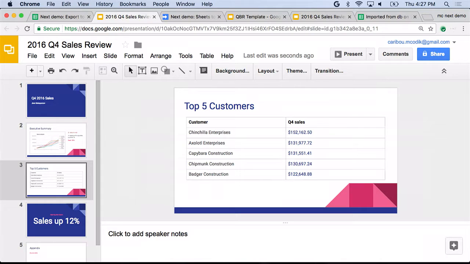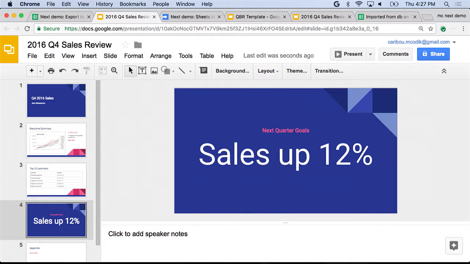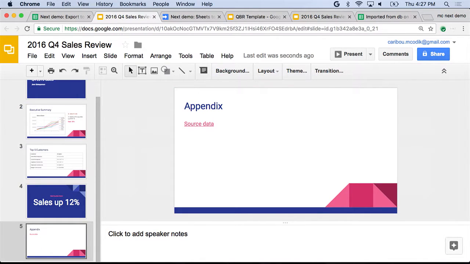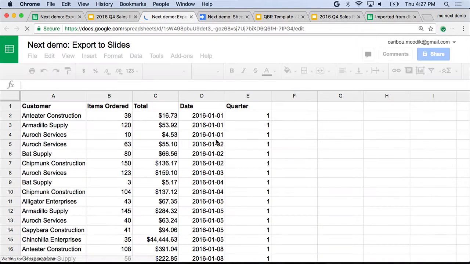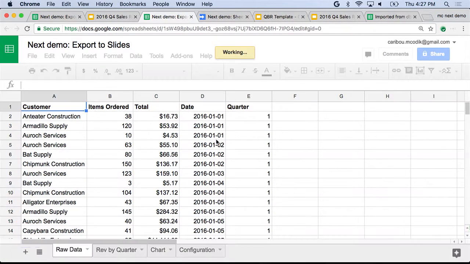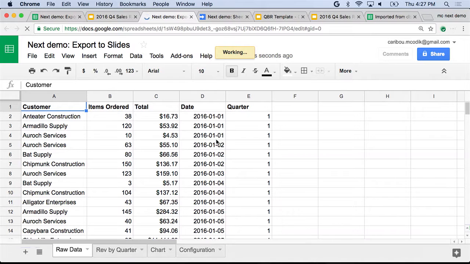We have a table describing the top 5 customers and their quarter 4 sales. We have a slide with the big ambitious goal to grow 12% next quarter. And finally, we have another slide that has a link to the spreadsheet so that if you send this presentation around, the people looking at it can dive into the same data that you worked on and either learn more about it or double check your work.